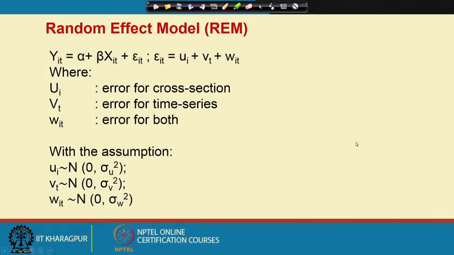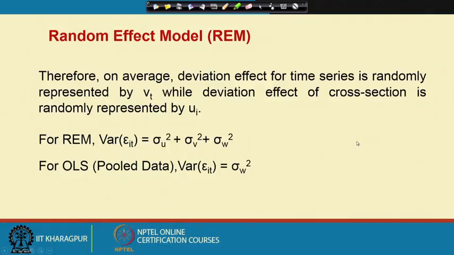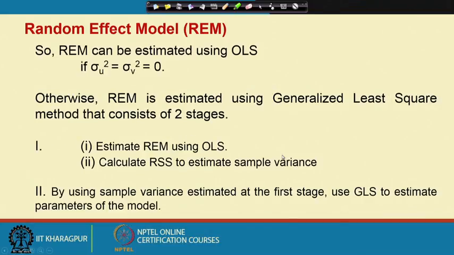So, now going ahead about this particular issue. In the random effect model case, the total error variance will be sigma square u, sigma square v, and sigma square w. That means it is the error variance with respect to cross sectional impact, the error variance with respect to time impact, and the error variance with respect to pool impact. As a result, it will have three different error variances.